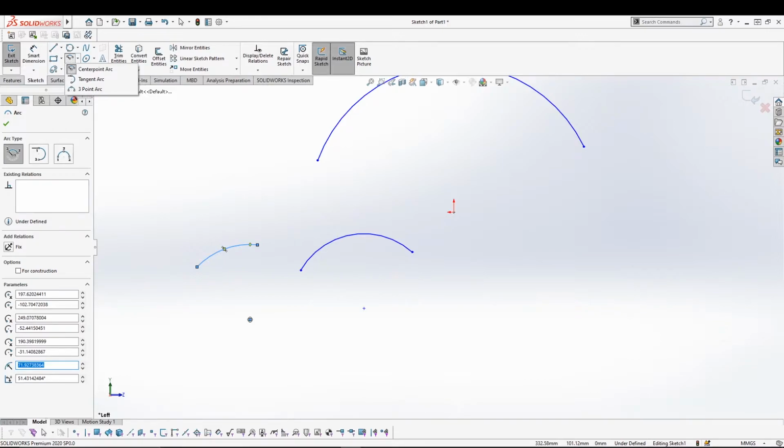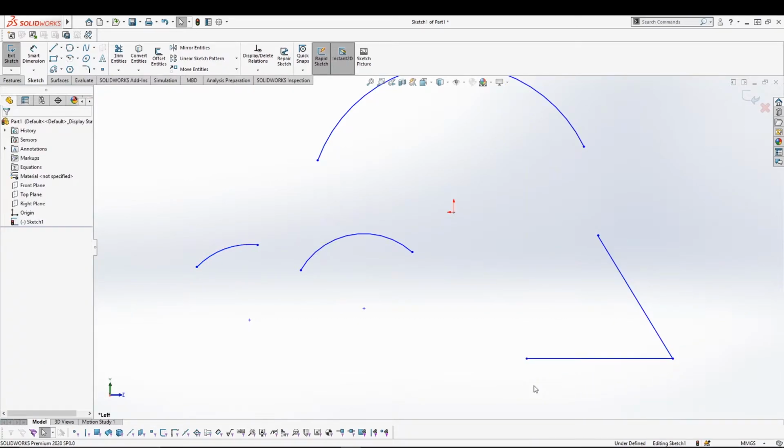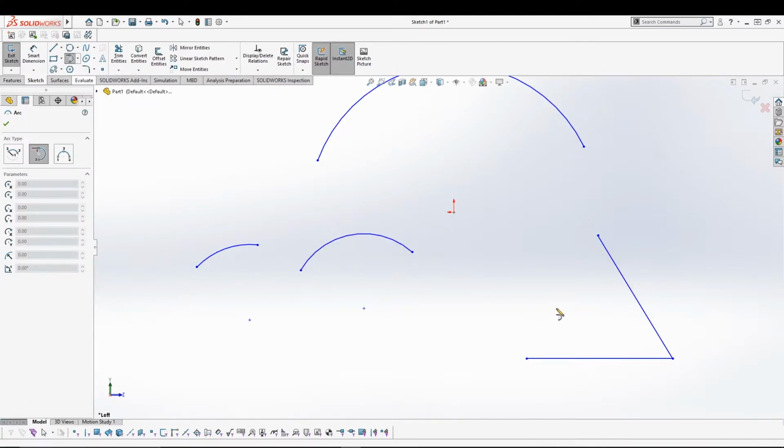Okay, so let's say we have a line like this and we want to see what tangent arc is. So we'll click here, start from here and the point 2. So tangent arc is basically it will select this line as the tangent. So it basically needs tangent.